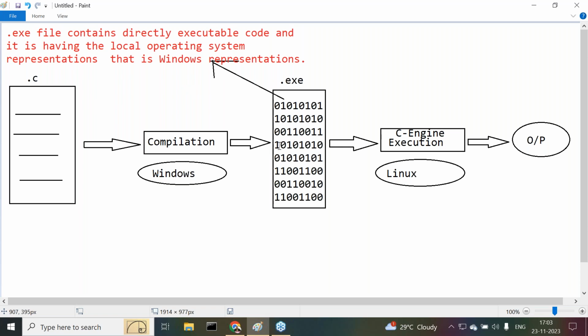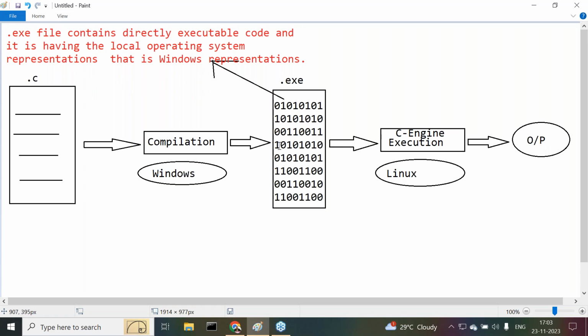Remember one point. From one operating system to another operating system, internal data representation is varied. Conventions are varied. For example, in one operating system, integer data may take 2 bytes of memory. In another operating system, integer data may take 4 bytes of memory.